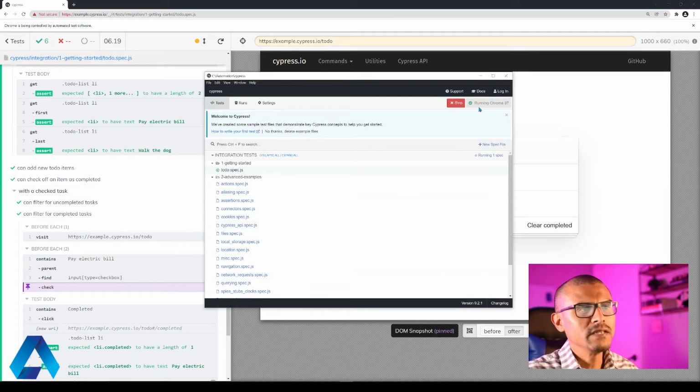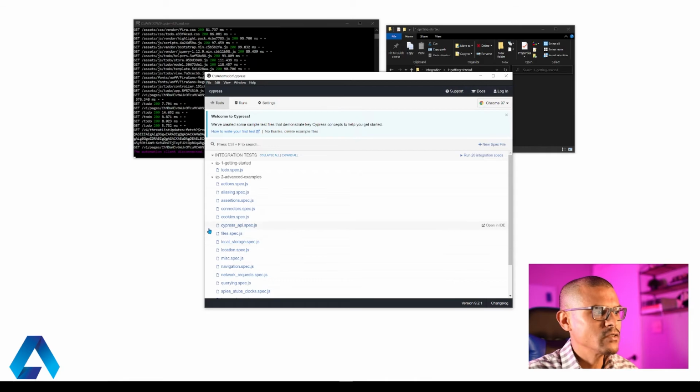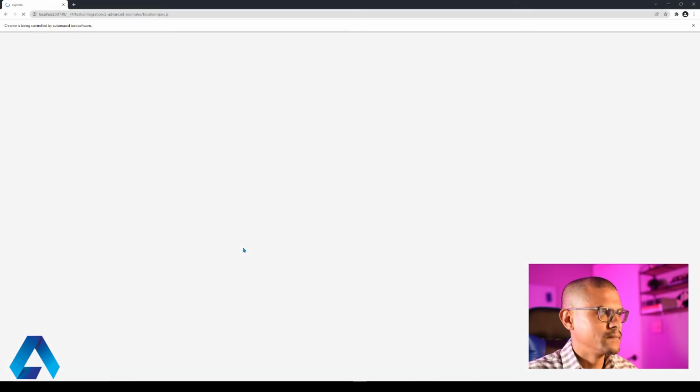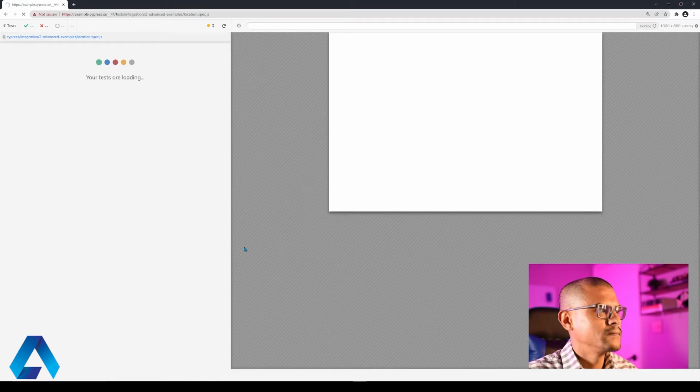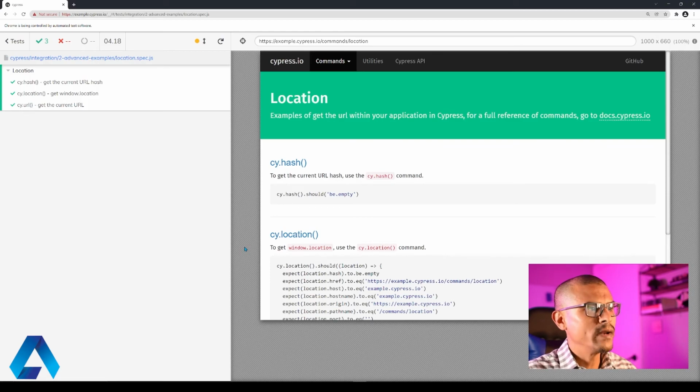Let me go ahead and stop this test. I'm going to click stop. Okay, so these are all the different tests that I talked about. And this test right here says how to get started. Then we have some more advanced examples right here. So all of these are tests that we can run. Let's go ahead and run this one over here, for example. Again, we see the browser open and our test is running and it's done executing. Let's go ahead and close this.